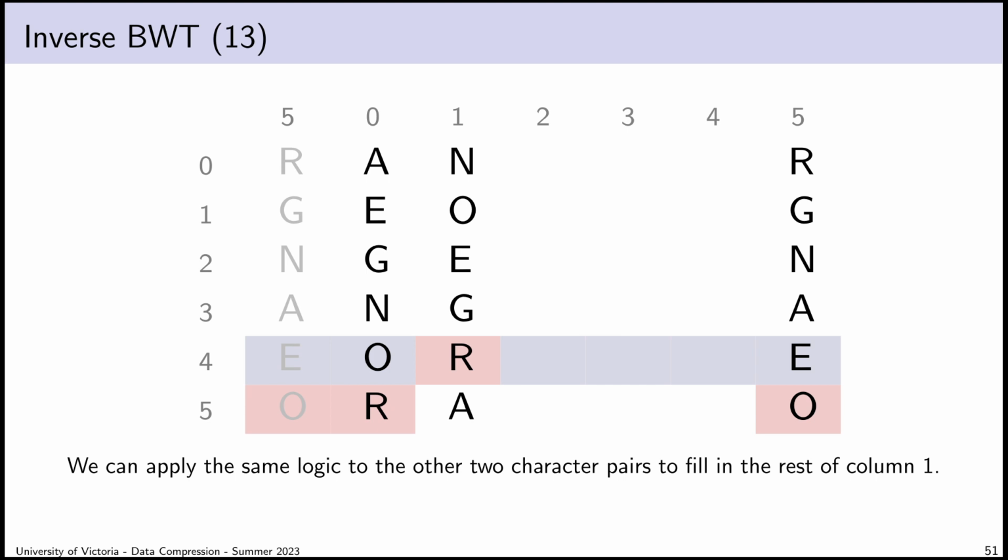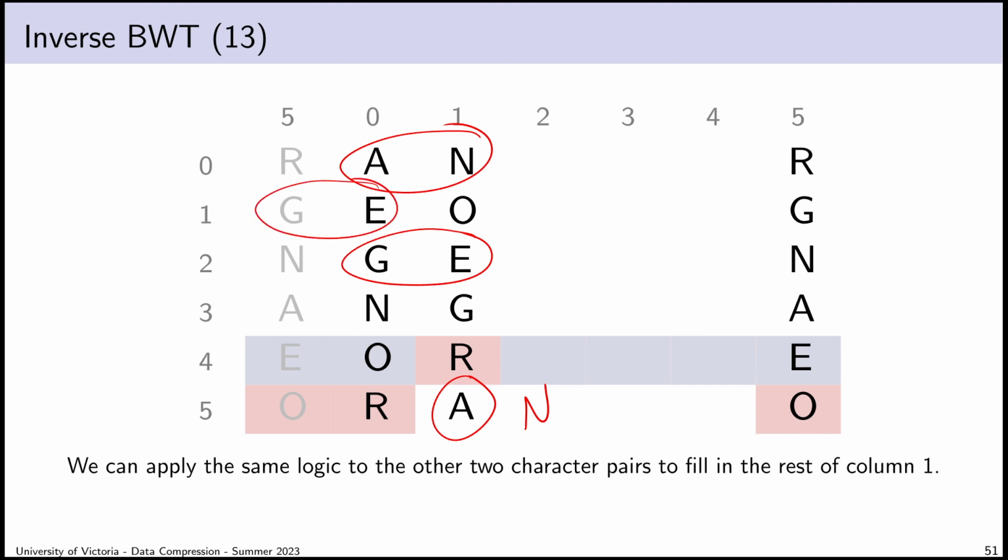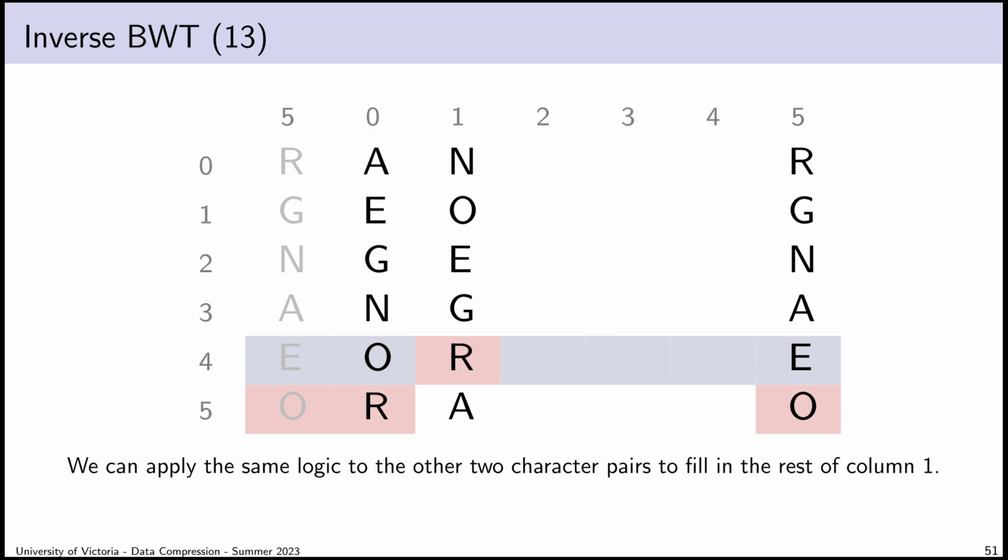So I can observe, for example, that apparently N comes after A. Okay, so that means that there's only one A available, so in column 2, this thing has to be an N. Okay, E comes after G. Wait a minute, E comes after G. Didn't I already say that E came after G? Oh yeah, that's right. I don't even need column 1 to recover column 2 that much. All I really need is this relationship that G comes after N.